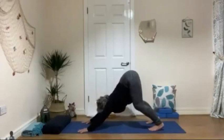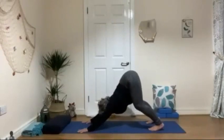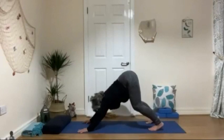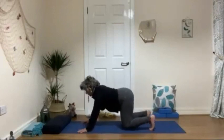To feel that same opening that we felt in the last pose, yeah? So imagine it's a child pose, hips back, belly toward your thighs. That will open the chest and the spine. Don't extend the legs. And relax, relax. Well done, soften.